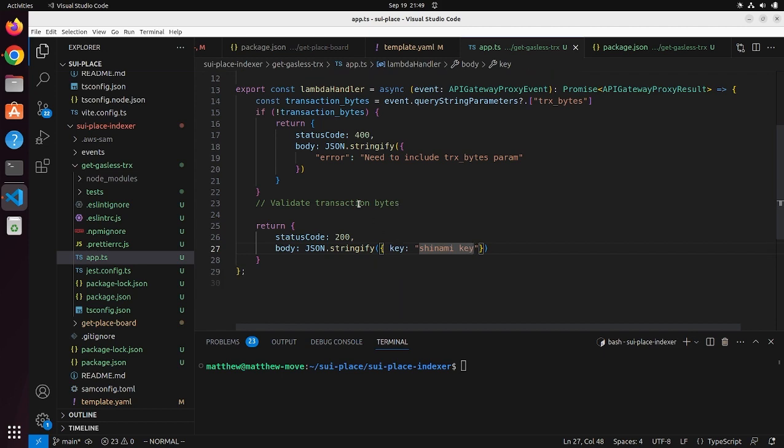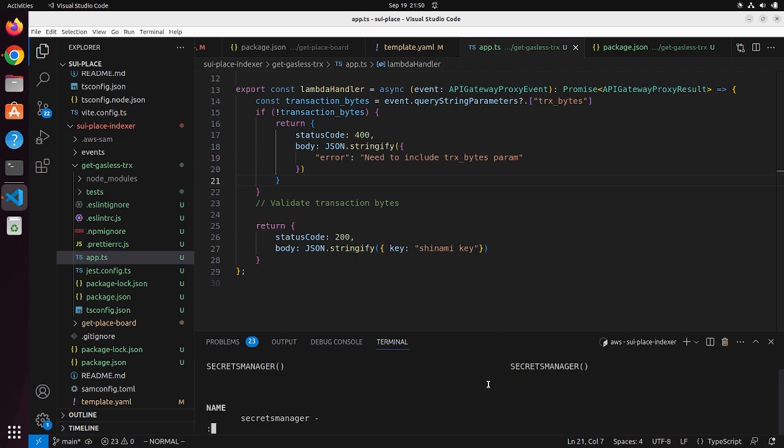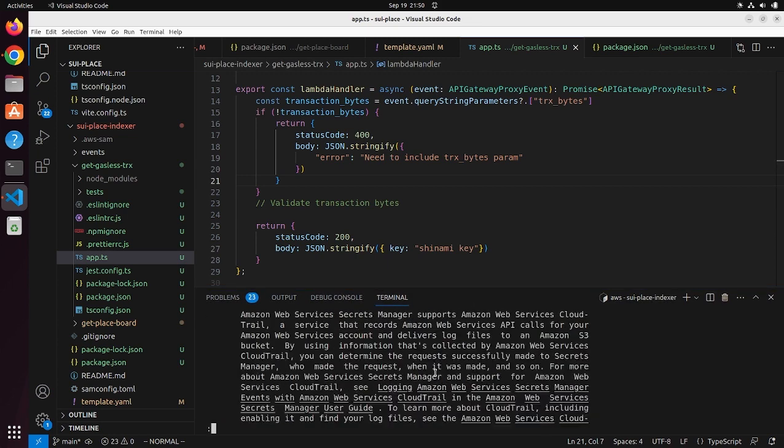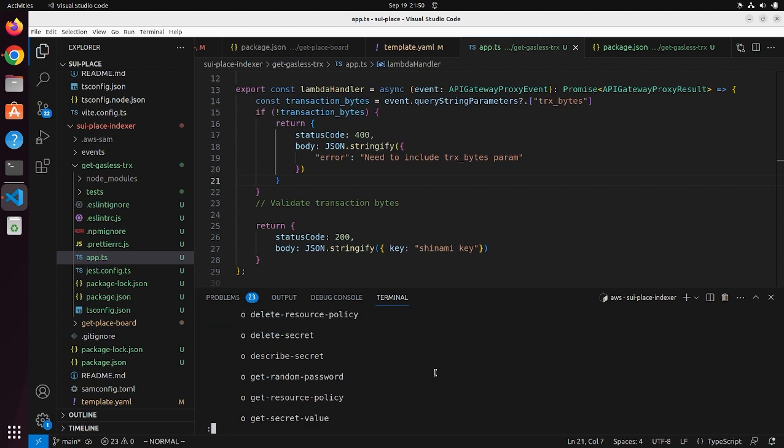In order to pass the API key on to Shinami when we're making the request to their API service, we're going to need to be able to get it through the Lambda handler. To do that, we're going to use AWS Secrets Manager. Let's use the AWS Secrets Manager help, and that gives us a list of things we can do. It tells us we want to do create secret.